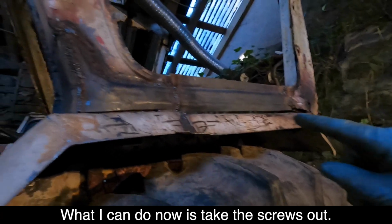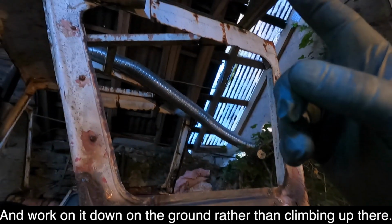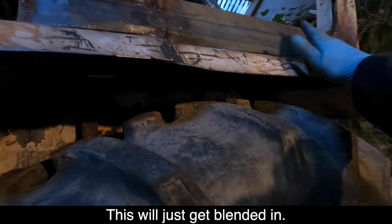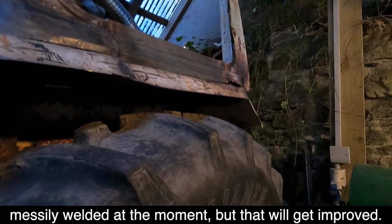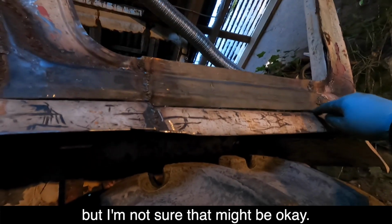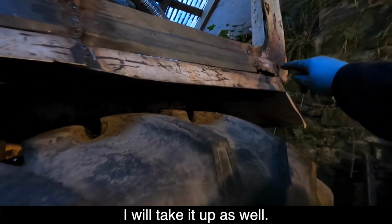So what I can do now is take these screws out, take the whole panel off and work on it down on the ground rather than having to climb my way up there. And this will just get blended in. It's just messily welded at the moment, but that'll get improved. I think I cut a wee bit too much off here, but I'm not sure, that might be okay. Depends how big the sealer we put on it. I'll tidy that up as well.